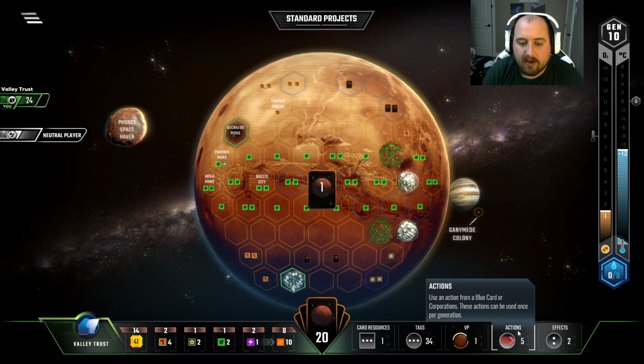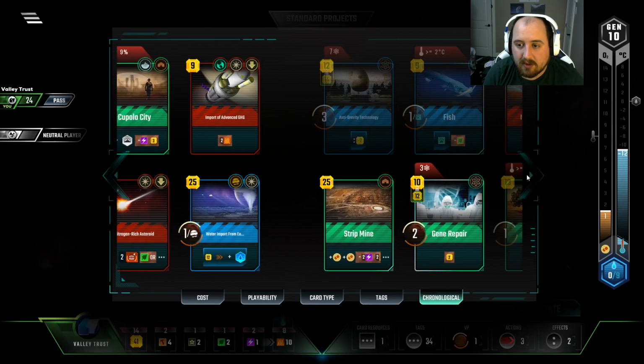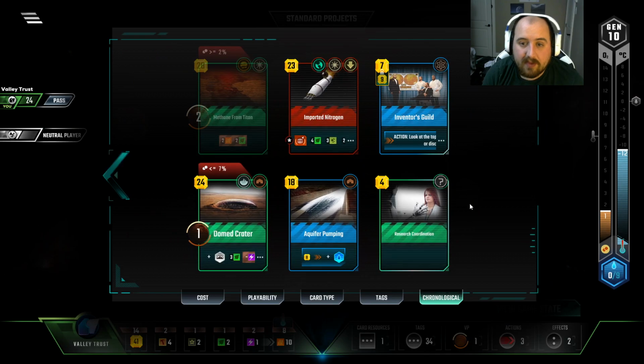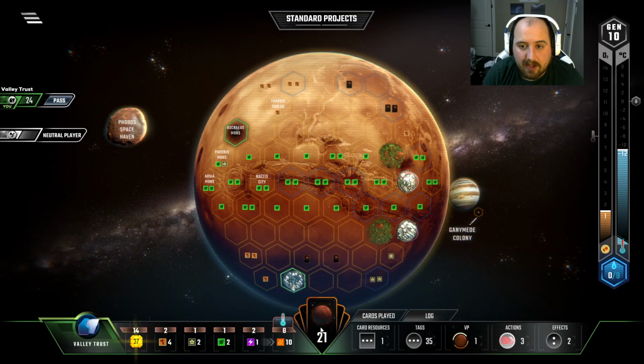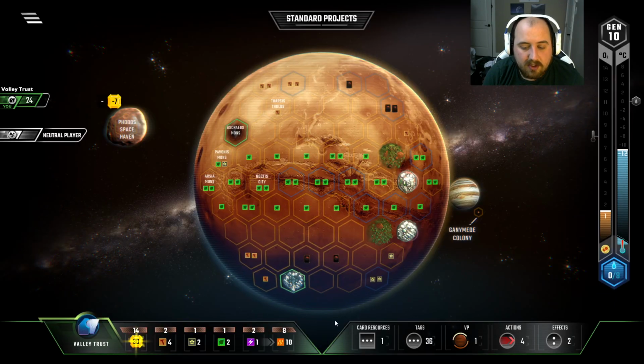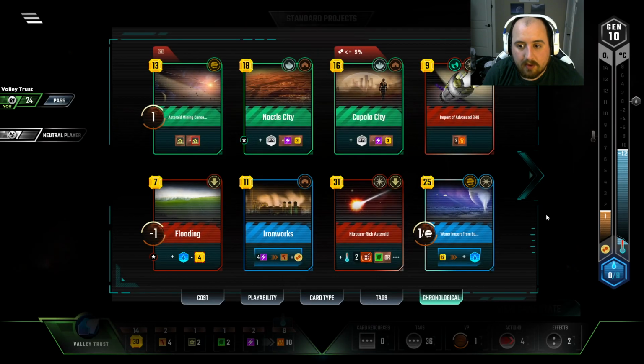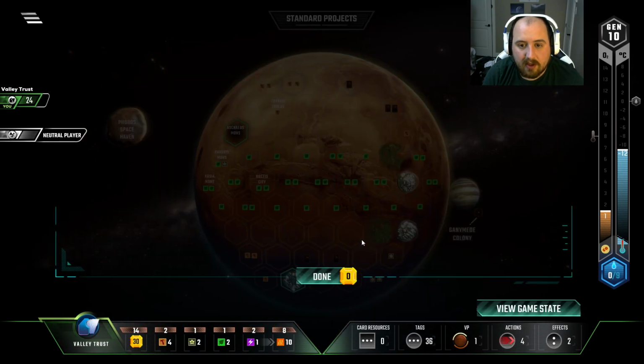We have a lot of ability to grab cards with these 3 card draws here. And there's, yeah, a wild tag as well. Domed Crater even isn't bad, but there. We grab the wild tag. We'll grab the Inventors Guild. That gets us a card. We look at a card, see if we want it.